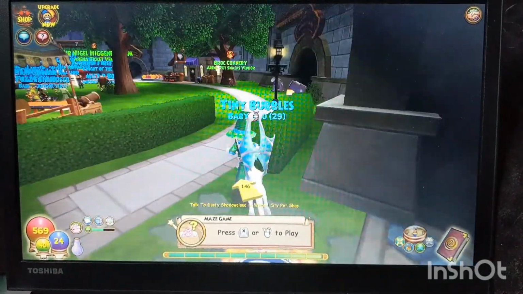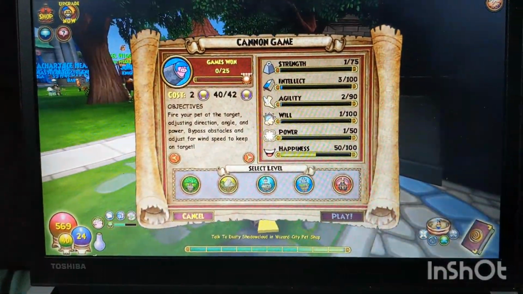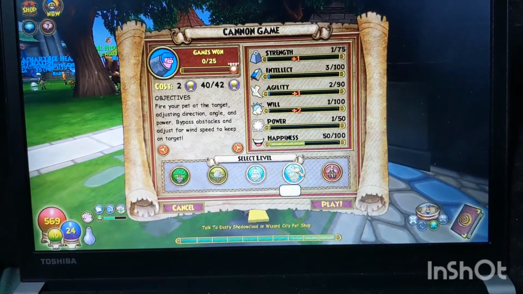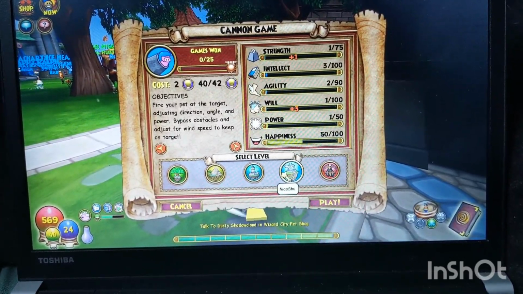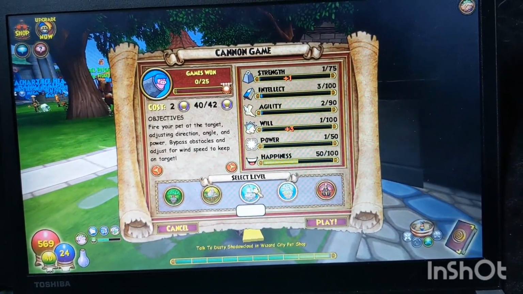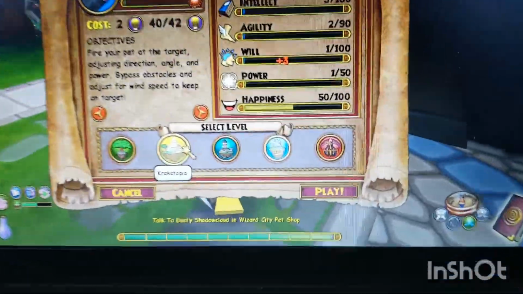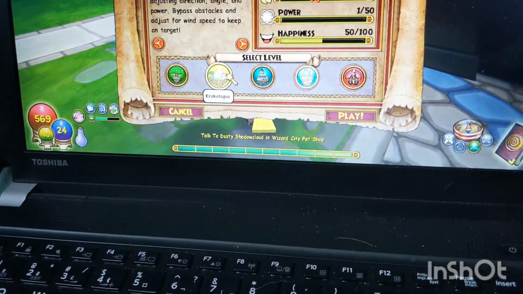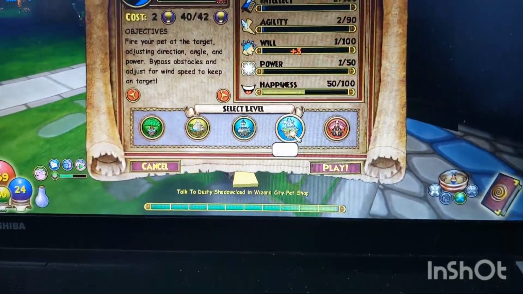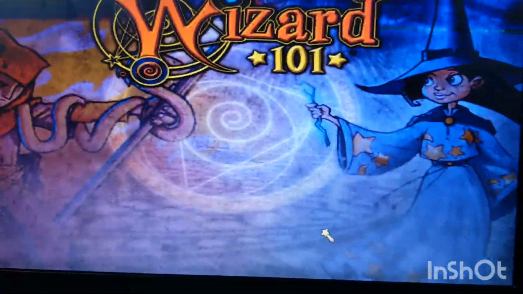That one I like. This one is Cannon game. Let's see what I can do. Strength and will. Let's do that. So this one is what? Mooshu? Crocotopia, that place is for members only. In my other one, I got to Crocotopia, so I don't think the game realized I wasn't a member. This one is Marleybone, Mooshu, and Dragon Spire. Let's try Mooshu. Let's see what happens with Mooshu.